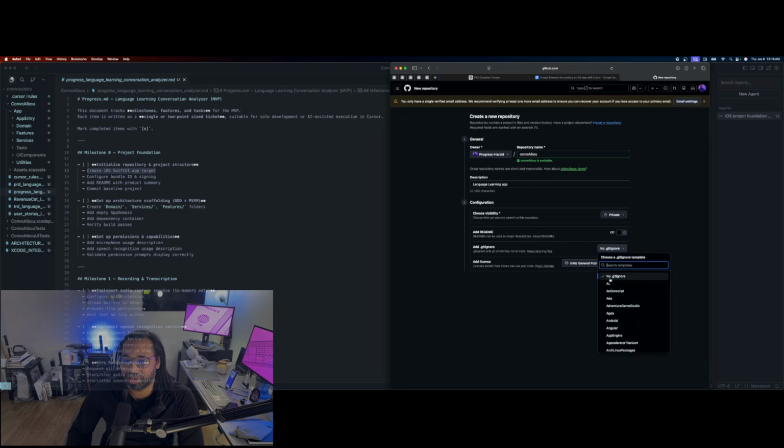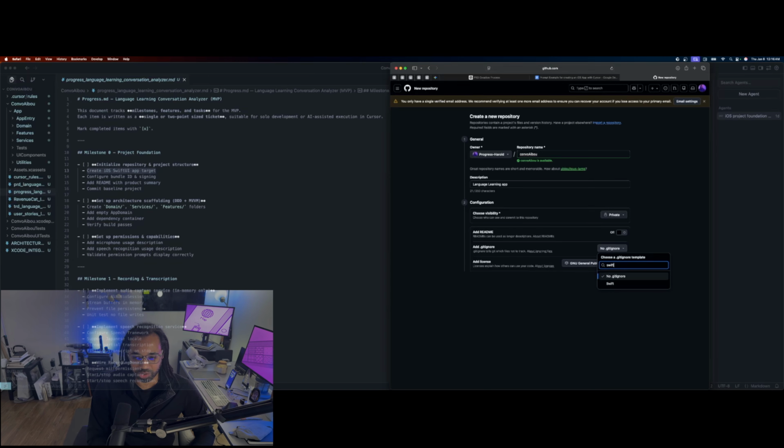And we'll have a git ignore. We can actually create a Swift git ignore. What that does is make sure that we ignore certain files that we don't need to pay attention to. There's certain files that will change over time inside of your project. It just becomes a really big nuisance. So it's good to have a nice git ignore page.